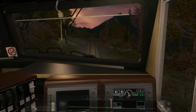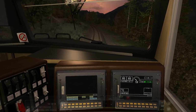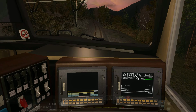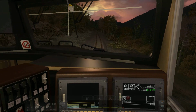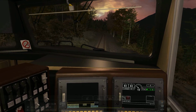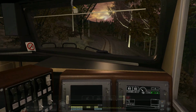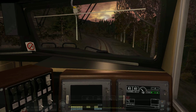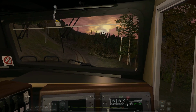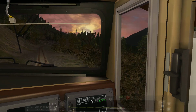I started picking up a little speed there, so I slapped the dynamics up to notch 5 again. Bring it up to 6. Add a couple more pounds of brake. Really pretty sunset. That said, the scenery on this game is just beautiful.